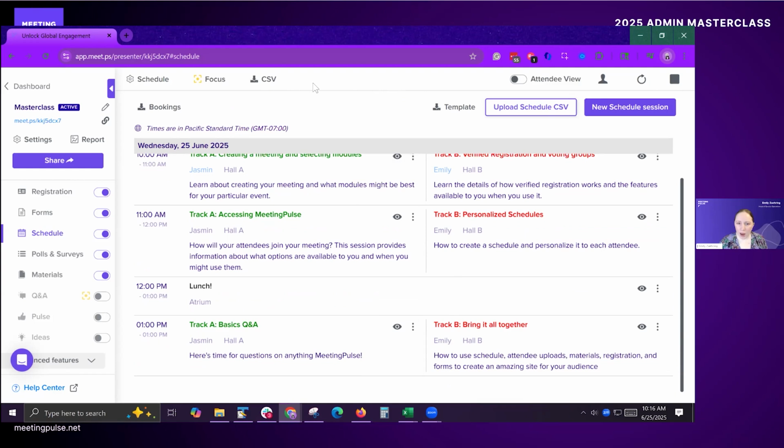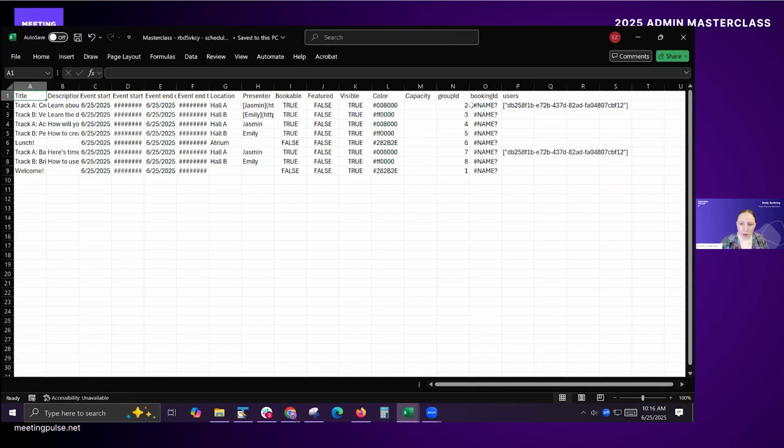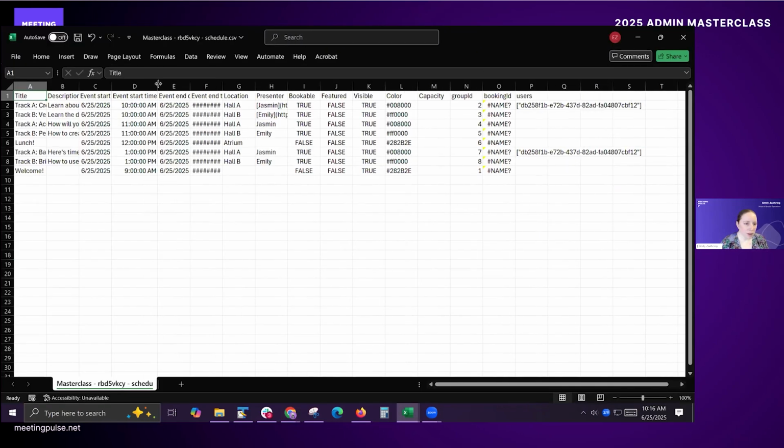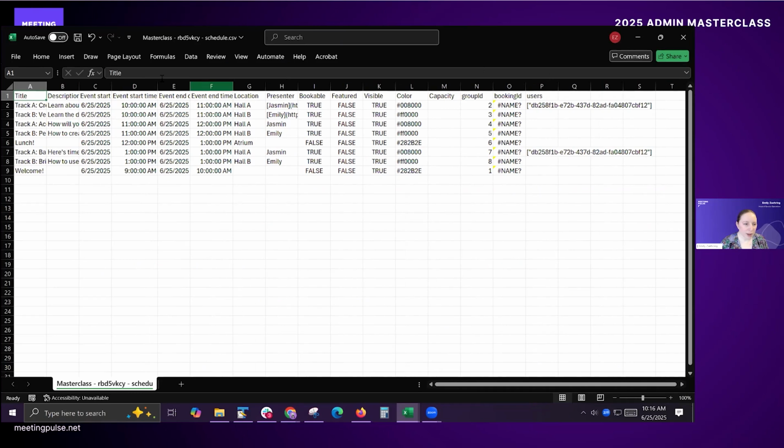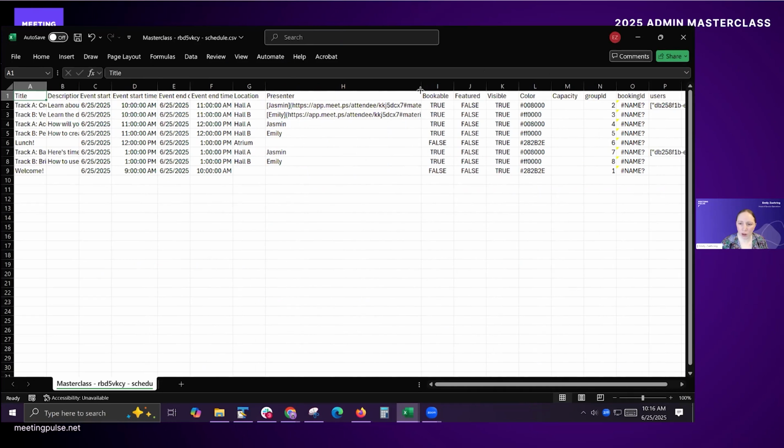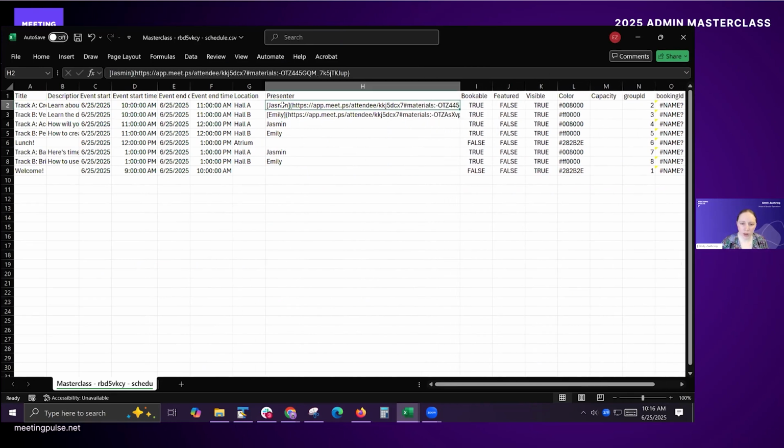So when I download this CSV, I can open it up. And here we can see I've got the start and end date. And the thing that we care about right now is the presenter column. So here you can see I've got Jasmine's link and Emily's link.